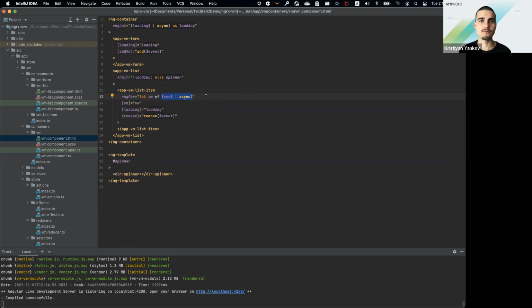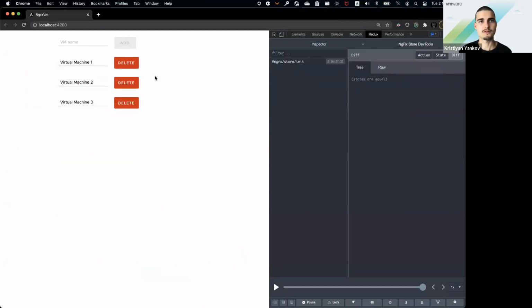So they will just render whatever data we provide in the input and output, so they're not aware of the whole store. And yeah, let me just show you this in action.